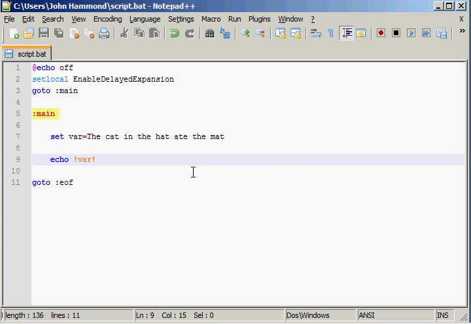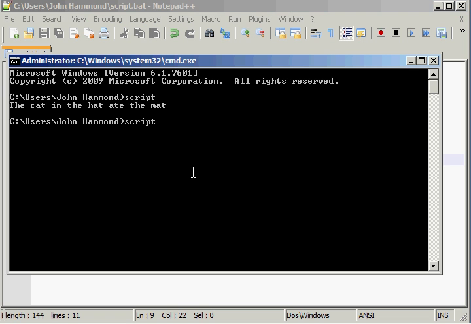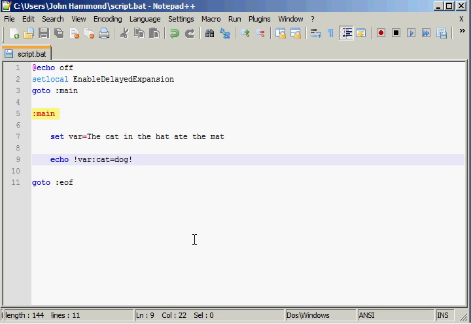Okay, so we want to be able to change some things around. Now, if you guys remember the syntax that we were using in the last video, we'd used a colon, and the way we can work in this video is actually supplying what we wanted to change and then changing it with anything. Because we can say cat, and to represent what we want to change it to, equals dog. cat equals dog. And we do this, the dog in the hat ate the mat. Now that doesn't rhyme and it's not as funny, but we did something cool here. We learned!